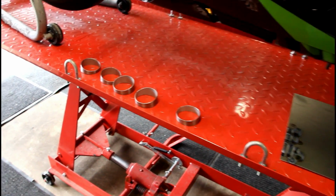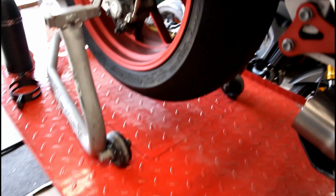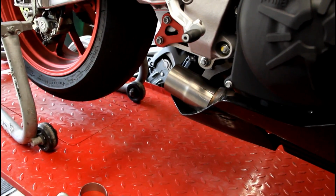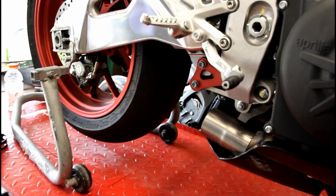Alright, so now we got all our pie cuts. Got 5 there, and then we got the rest over here on the welding table. So now what we're going to do is basically glove up, wipe everything down with degreaser and alcohol, get everything clean, and then we'll start putting it in place and tacking them together.